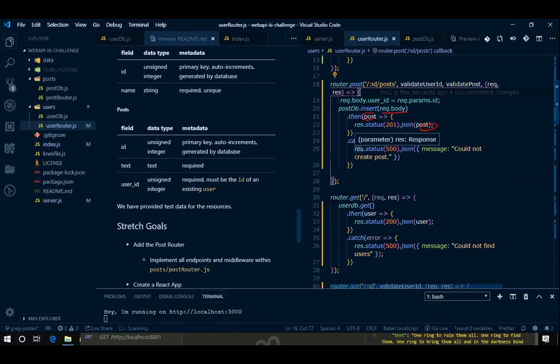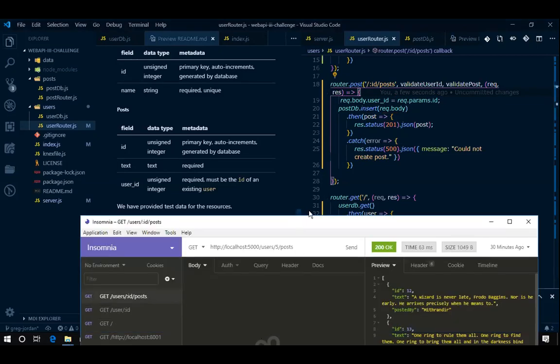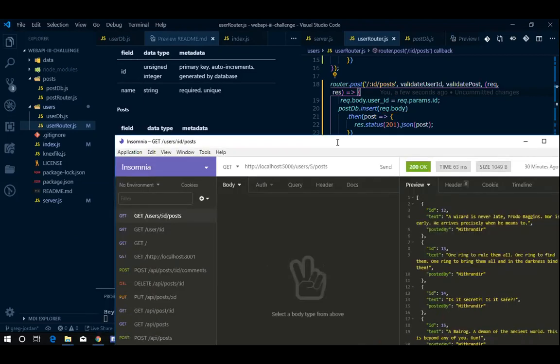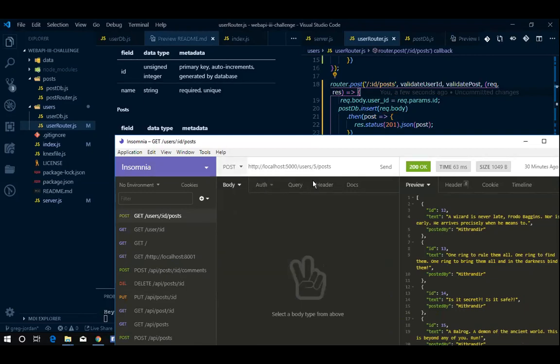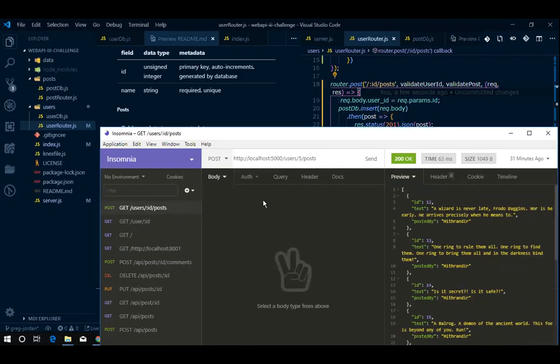Oh my gosh, I'm excited. Let's test this thing. Let's see this thing work, man. I just want to understand the logic just like that. All right, so let's change this to a post request. And now we're creating a post.